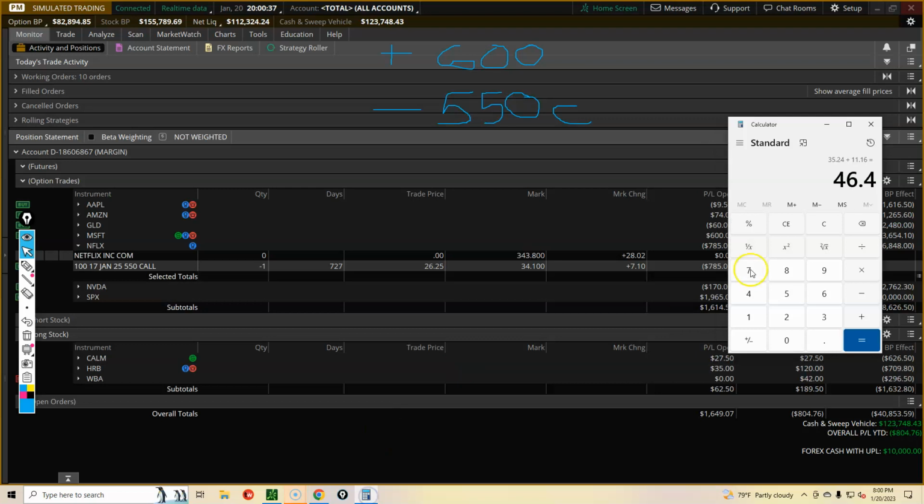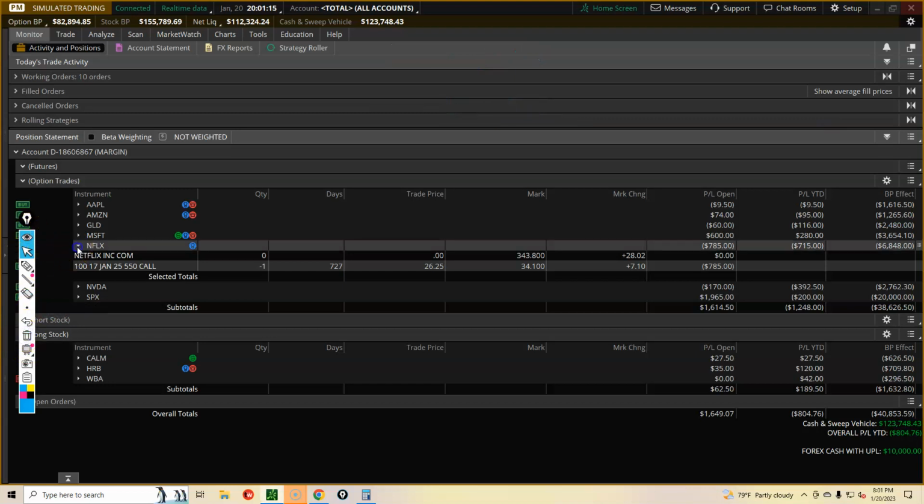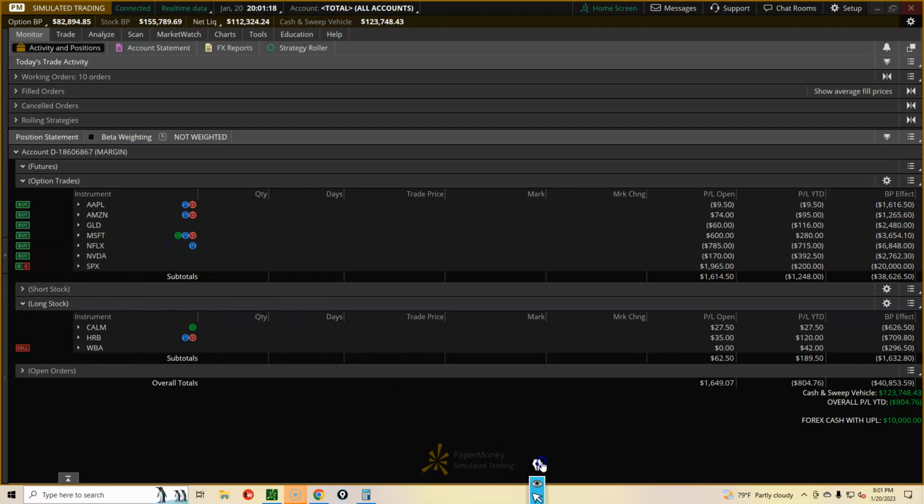Coming to that expiration date, $550 per share times 100 shares, so I'm on the hook for $55,000 here. Now if I turn this into a credit spread, I'm only on the hook for basically the difference between 550 and 600, which is 50 bucks times 100 shares. Right? 5,000. Taking a loss of 5,000 is a lot better than taking a loss of 55,000, right? So that's basically why this might need to be adjusted.